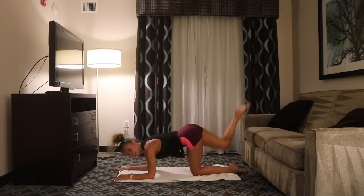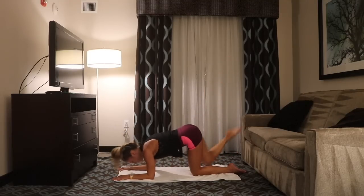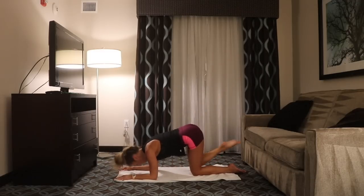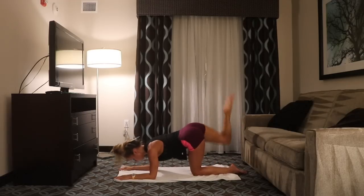We'll do 1 minute on the left side. Here we go. Keep going. I have my forearms parallel to one another, so try to keep them parallel. Try to squeeze the abs with a little bit of the core work when you pull the knees in towards the chest. In, extend. In, extend.